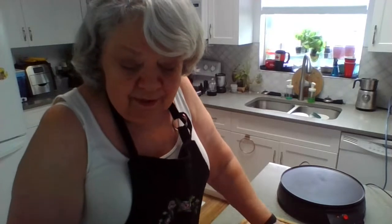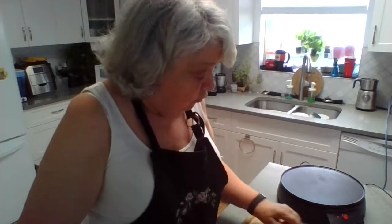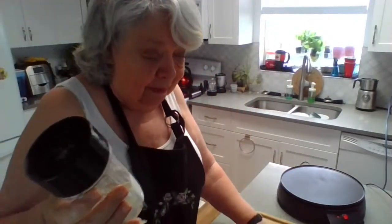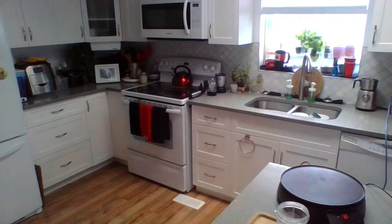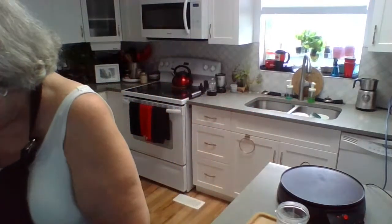Under the category of 'be prepared, not scared' — I wondered how many of you make your own wraps. Because if things got really difficult — and they could, we don't know — I thought I'd show you how incredibly easy it is to make your own wraps. I've got the crepe maker out because it's a no-brainer for making wraps. I haven't measured, but I've got some flour — probably about a cup. I'm also going to be making flaxseed and oat wraps next week.